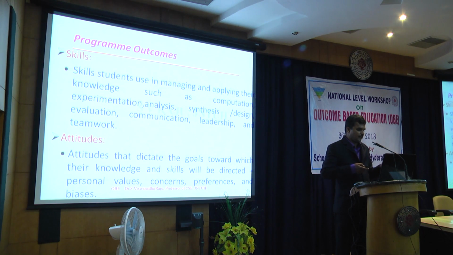Next, skills, you see that. Skills students use in managing, but these are the steps, these are the components we have to satisfy. What are the components? One is knowledge, skills, attitudes. Based on these three parameters, you have to define the program outcomes with respect to the POs. This is what we have to concentrate much.